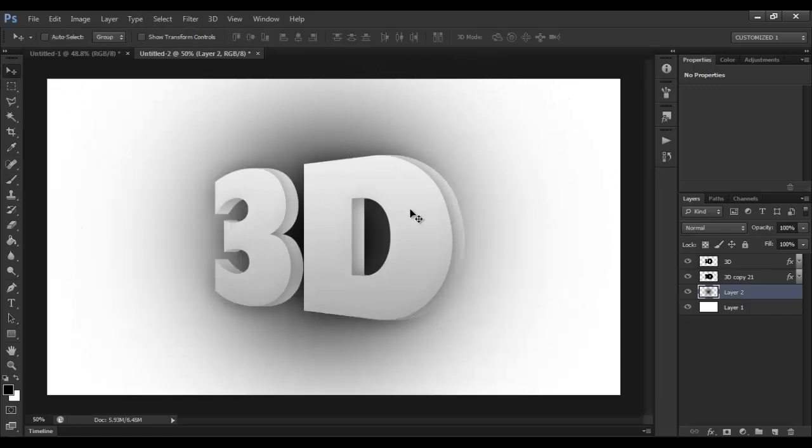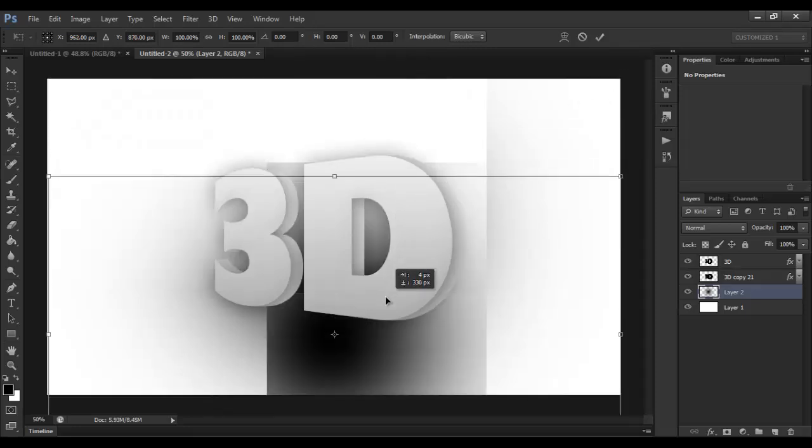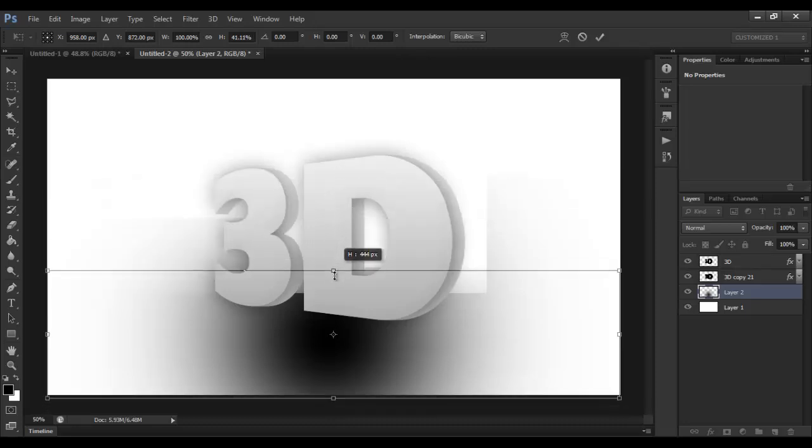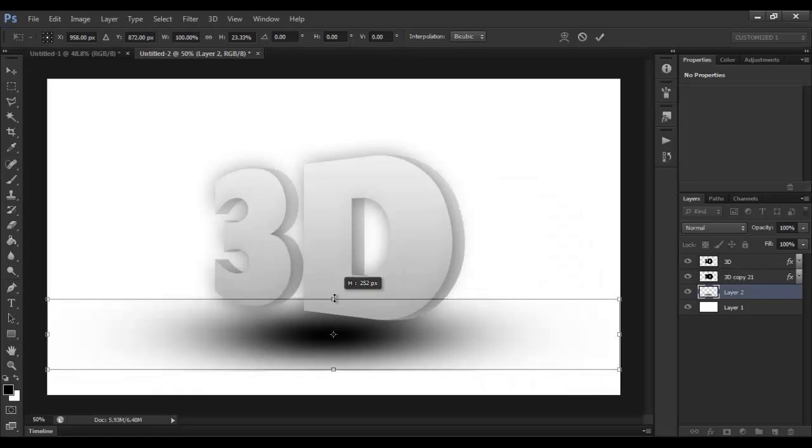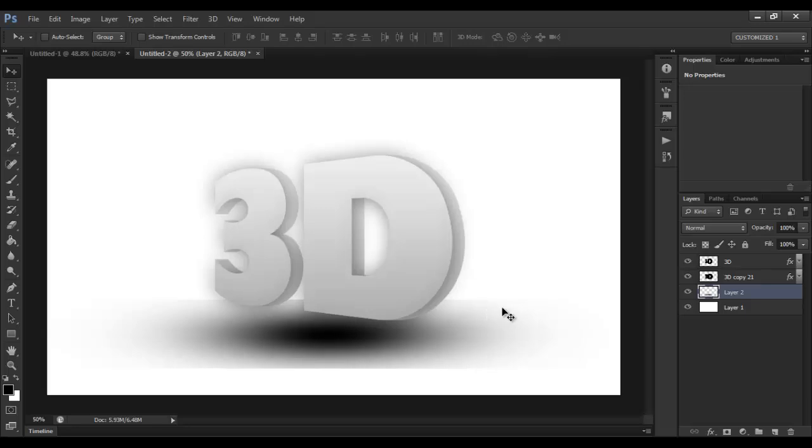Now what we'll do is bring up the free transformation mode by pressing Ctrl T. Now bring down this handle here, press down Alt and resize the top center handle like this to resize it from the center like this. We'll press enter, and now take up our eraser tool and I'll just decrease the size a little bit by pressing the left bracket key.